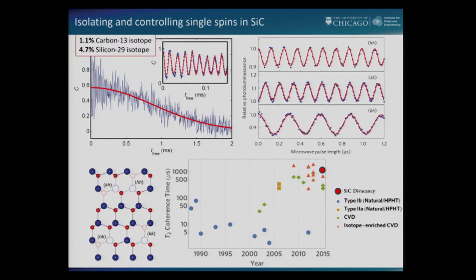And just to give you a sense of why this is so important to us, if I look at the coherence times measured in materials like diamond as a function of time, where a lot of groups, including ours, have put significant effort into purifying materials with CVD growth, and these triangles you see here are isotopic enriched CVD growth to really remove the nuclear spins from diamond, people have reached quite impressive coherence times, but this blob here is a silicon carbide time from a commercial wafer with a lot of nuclear spins. So it's made us realize there's something we're missing in this field regarding coherence in solid-state materials.